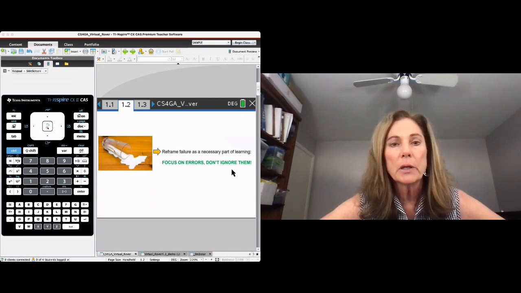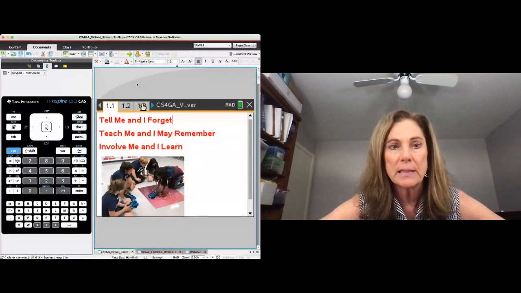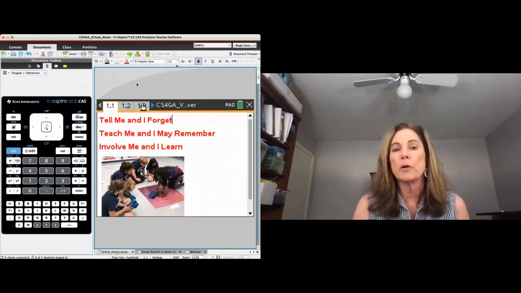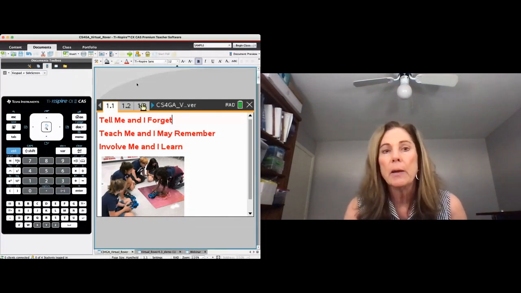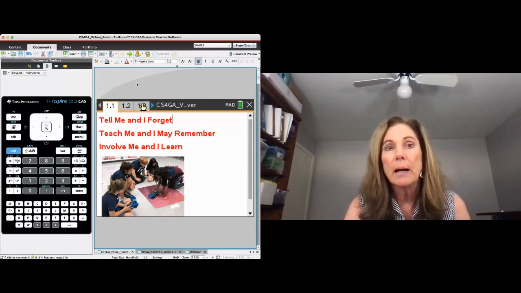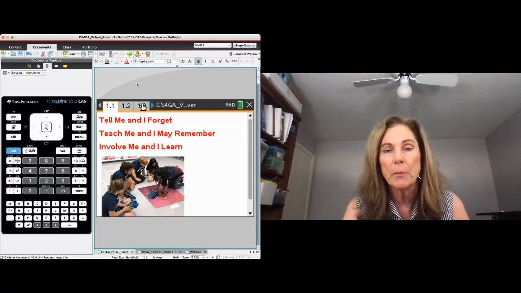And what we're going to really go over today is how easy it is to code using the TI Inspire, whether it's a handheld or whether it's computer software, and what this could actually look like in a virtual world as well, if your students are still a little bit hybrid or even going into the future.